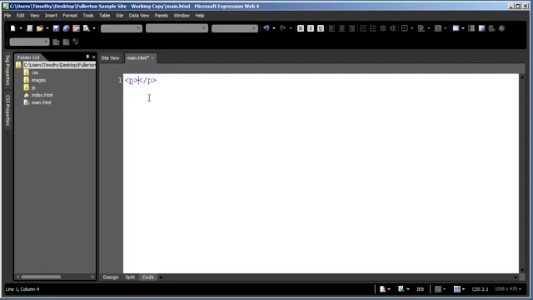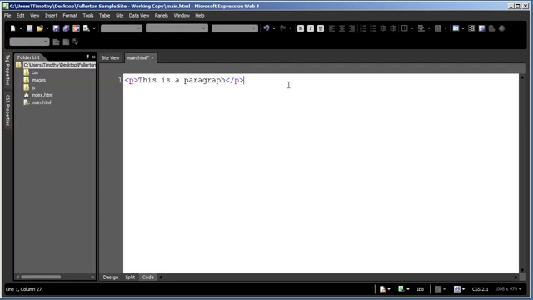Anything that's inside of those two tags is said to be contained in those tags. So I can type, this is a paragraph here, and this text is contained inside of this p tag. And again, we have an opening tag here and a closing tag.